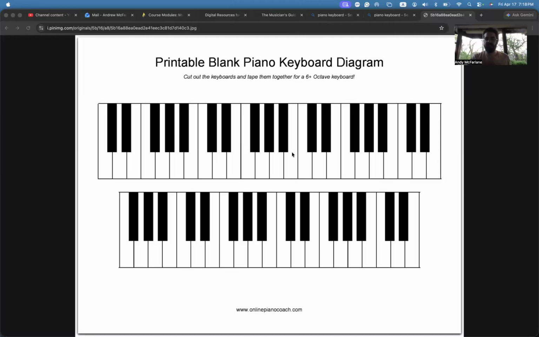So what I want to do here is share my screen and review all this stuff with you, because some of you are getting things wrong, and it's easy to get some of these wrong. But I want to give you a couple tips and tricks as we go. We all know C is 0, but some of you say 1 often. Why? Because C is always 1 in diatonic mode, C major. That's probably why the confusion comes in. But remember, all C's are considered a 0.